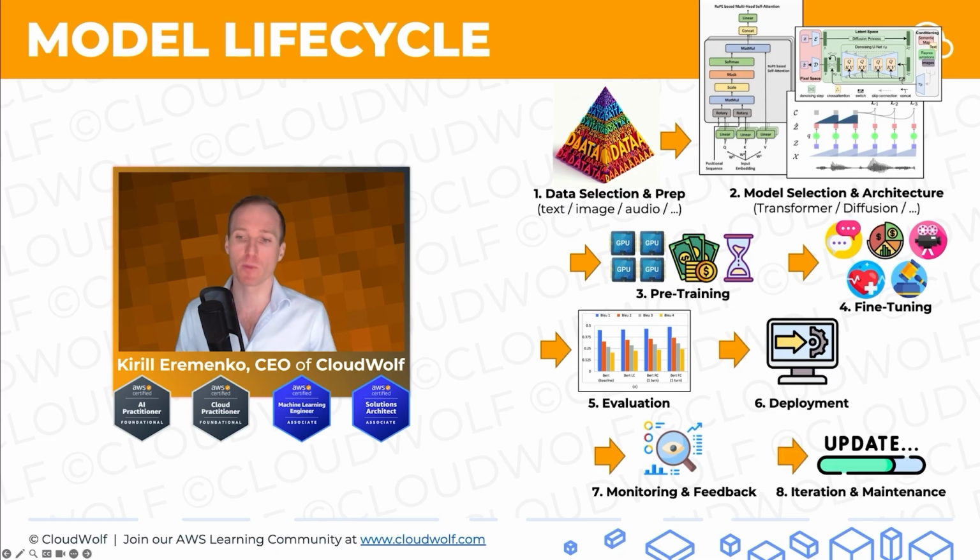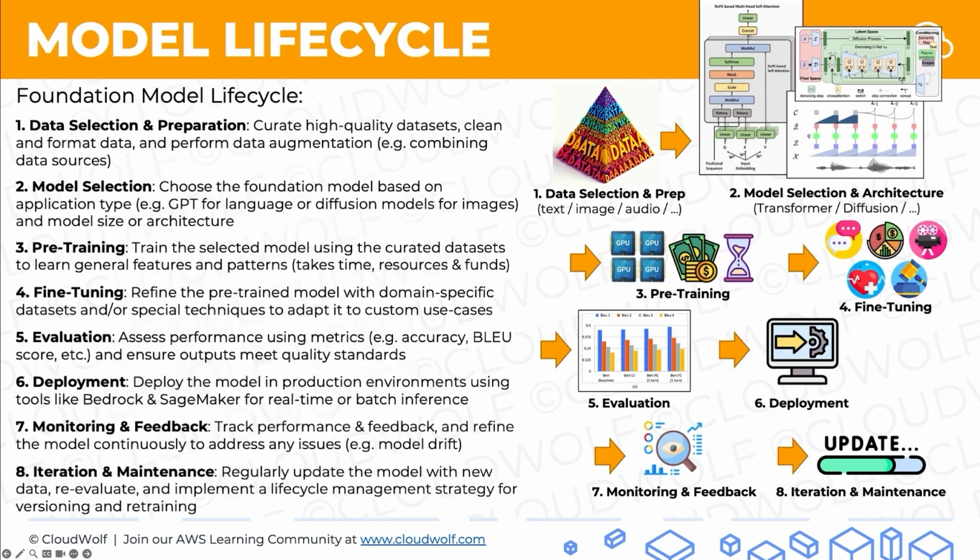And then you update the model. So you basically use that monitoring you've been doing, you use that feedback to create new iterations of the model, to do maintenance on the model, to make sure it's always up to date, it's doing what it needs to be doing, and it's getting better. So there you go. That's the 8 steps in a model's lifecycle. Here's a quick summary of what we discussed, and I look forward to seeing you in the next tutorial where we will go through these steps throughout the course.